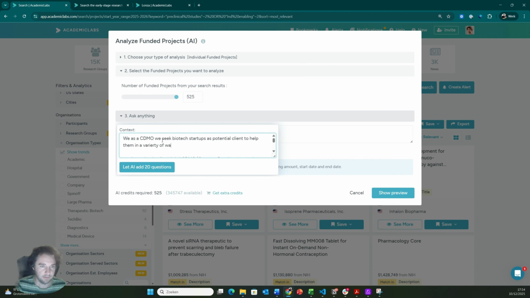So if I just click show preview, it will analyze the first 5 projects. Based on those, we can see, are we happy with that? Do we want to adjust it? So here we go. The first project, that's the title. You can see what's the goal. It's unclear if it's about a biologic drug candidate, and the other ones, yes, and so on. So you can have a very quick idea of how relevant this is. I could have asked more open-ended questions as well, but now we focus on getting as much quality data to filter. And then we have these emails, like an email here that's being written.